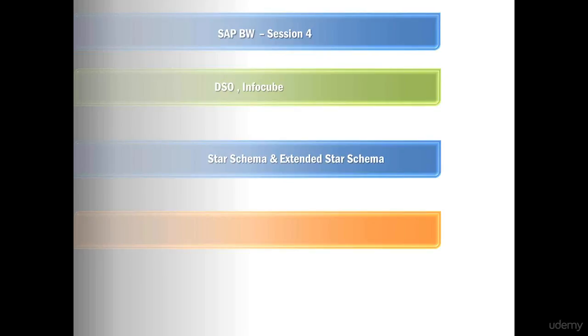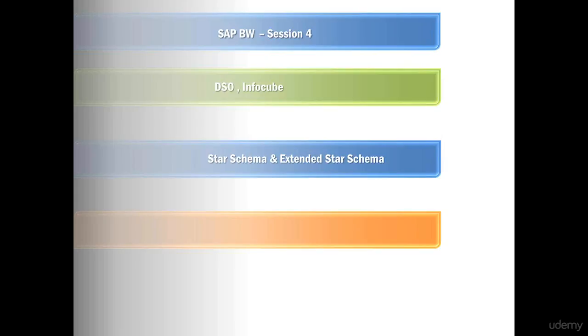So in the last class, we saw how to create info objects for the data which we are going to load from the flat file, and how to create the application component, data source, and source system, everything, right? So you can go back and see what we did in session 3, part 1 and part 2.